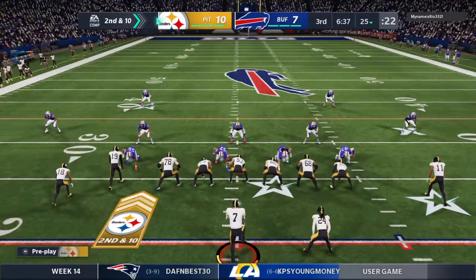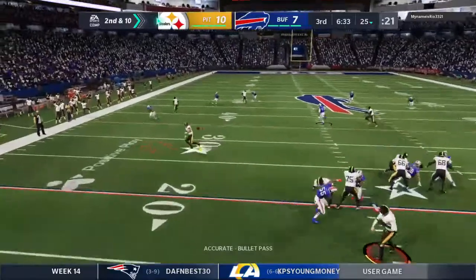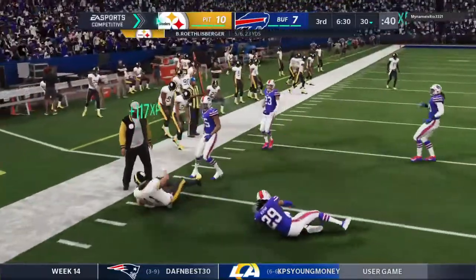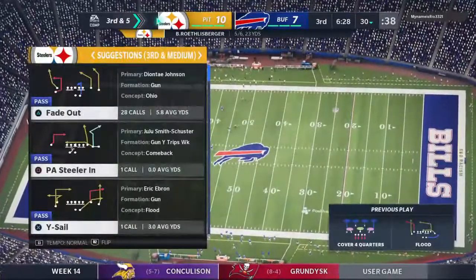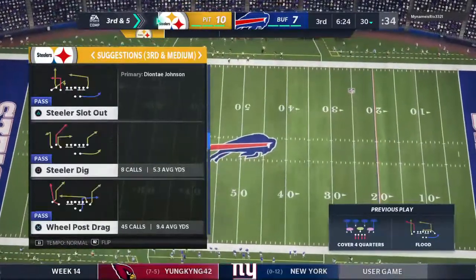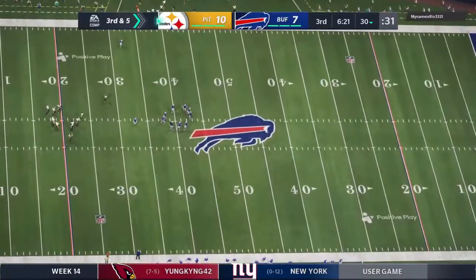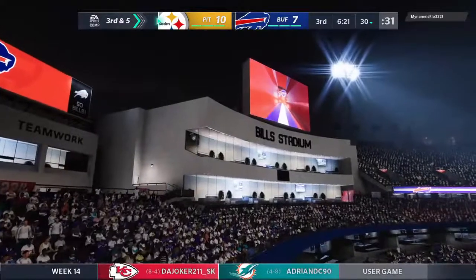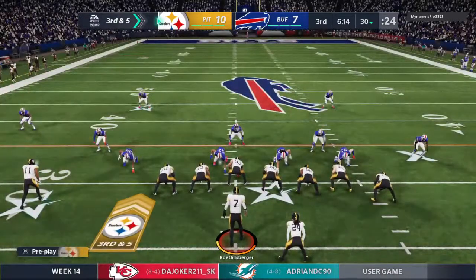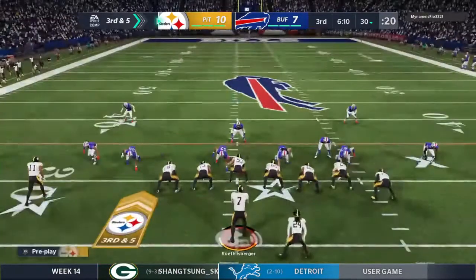Well, they had the run for no gain. Now they'll try again from the 25 on 2nd and 10. Now a throw here on second down, and that's complete. And this will be a gain of 5 as he gets it to the 30. 5 yards. Now it's 3rd and 5. Pick up on the play. One thing you're hoping for when you run drag routes, you're able to hit a receiver in stride, and he can pick up a lot of yardage after the catch. But in this situation, the defense was effective, able to stop him before you get a good head of steam going.